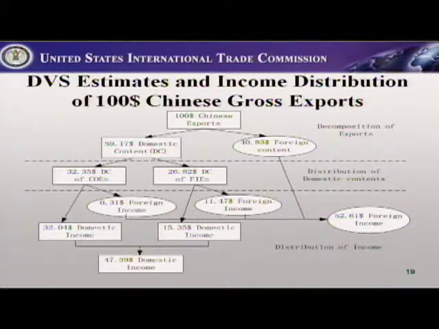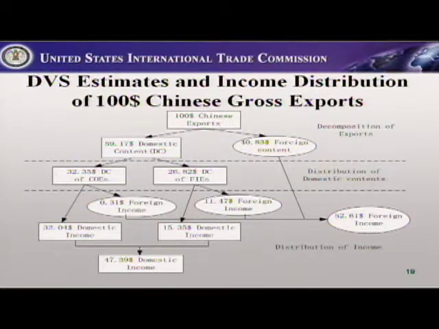So in Chinese-owned firms, almost all the domestic value added goes to domestic income, only very little does not. That's because they also employ some foreign managers, so they also pay some foreign income, very small, less than 0.5%. But the difference is in the foreign-owned firms: of the 27% domestic value added, only 15% goes to Chinese domestic income, and about 12% goes to foreign income. So at the end, of $100 of Chinese exports, $47 goes to Chinese gross national income and $53 goes to foreign income.